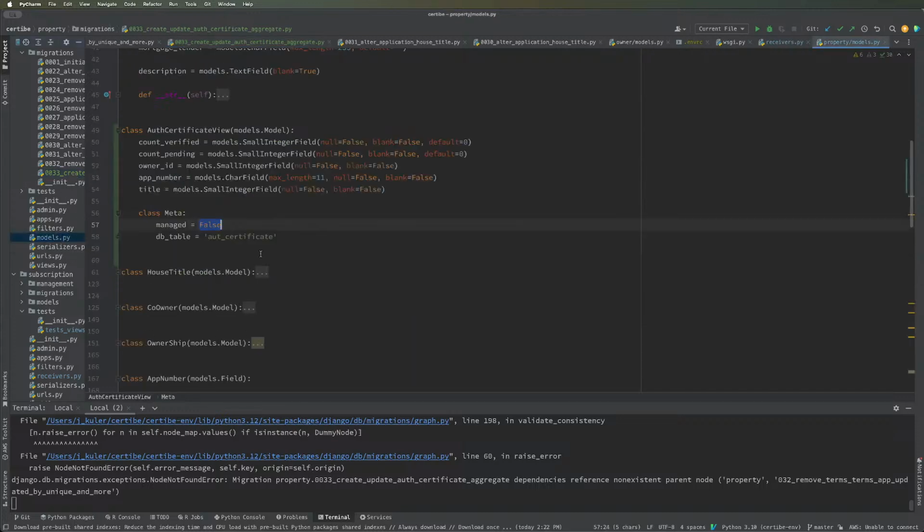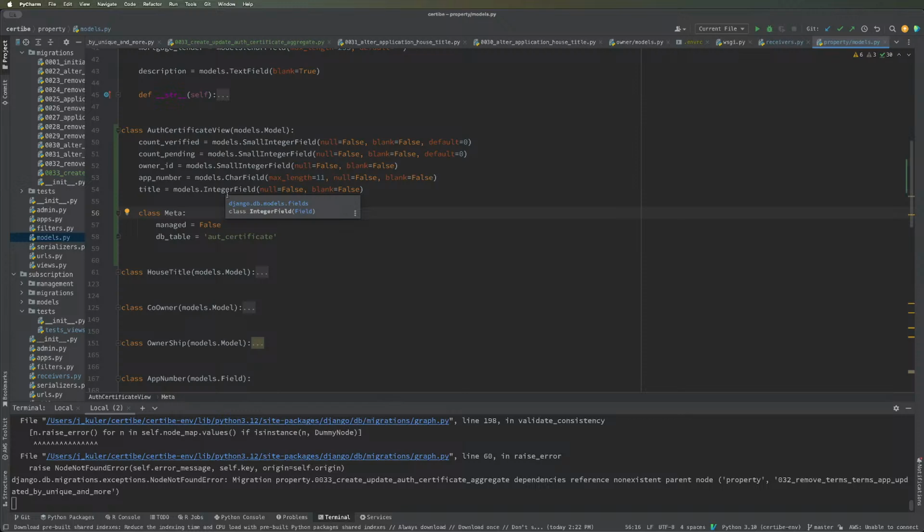So let's go back here. Instead of making it a small integer, we're going to make it an integer field, because we're expecting the number of data to grow. If 10 million people will register, and within 5 years another 10 million, we will update the title.